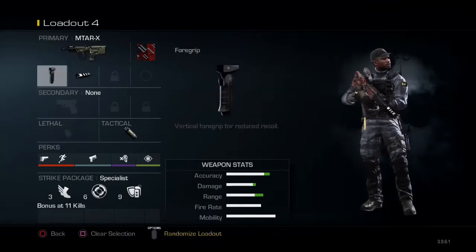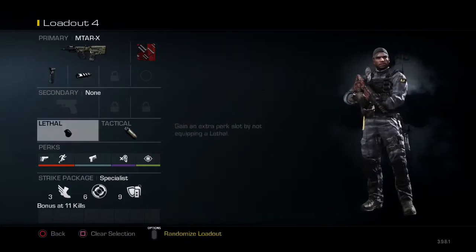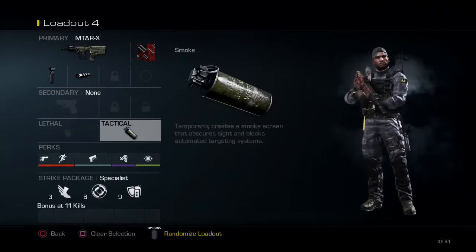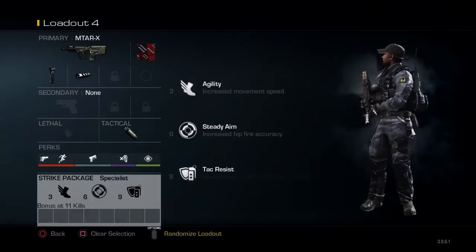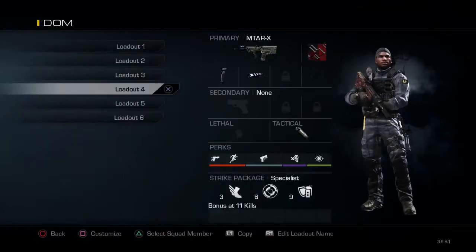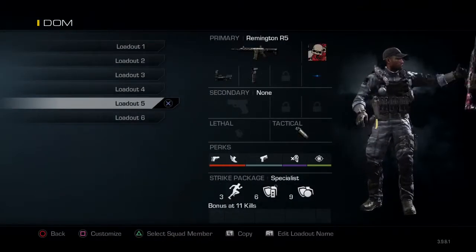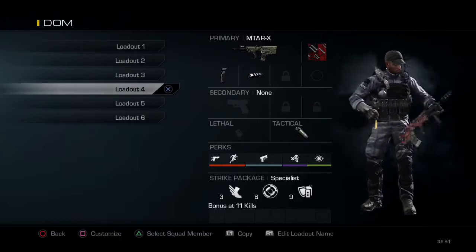Grip and muzzle brake, and then I have a smoke on this class. Ready up, marathon, quick draw, dead silence, and focus, then agility, steady aim, and attack resist on this class. That's the cap. Basically anything that needs to be smoked in the middle of the game, I'll pull out this class and let my other player support me with an AR.